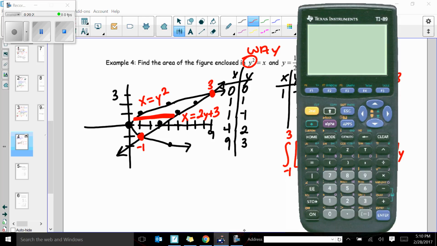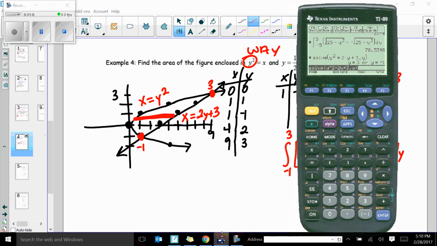Okay, one quick thing, since this is my video and I can do this. If you needed help with the graphing, so far I haven't used the calculator on this, but if this was a calculator problem, you could find those intersection points a different way by solving and setting the two things equal to each other. So y squared equals 2y plus 3. So it's just a resource, not a crutch. Don't forget the comma y. That's what you're solving for. And it's going to give you 2 answers, and that's good. You want 2 answers. Okay? So this is just a resource to help you with that stuff.